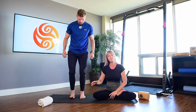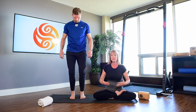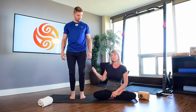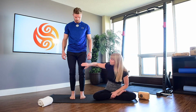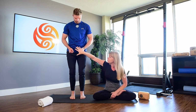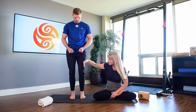So we want to really pay attention to our alignment all the time, because we are like a building and we always want to support proper cellular alignment. So what we want to do is make sure that the feet are directly below the hip joints. And notice where Quinn's hands are. The hip joints are inside the pelvis. They're not out here. So you want your feet hip distance apart.